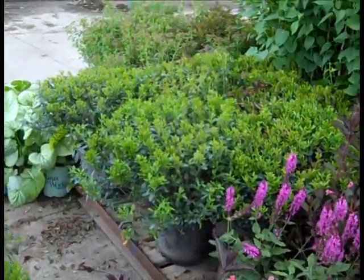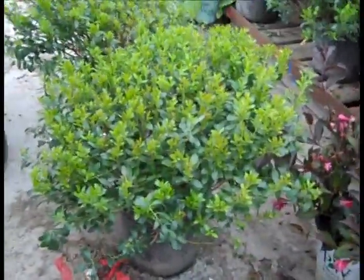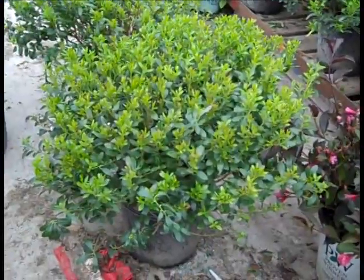So here we're looking at Ilex glabra, and the guys gave them a little bit of a trim here. You can see, look how nice and big that plant is. It's going to be shaped wonderful.